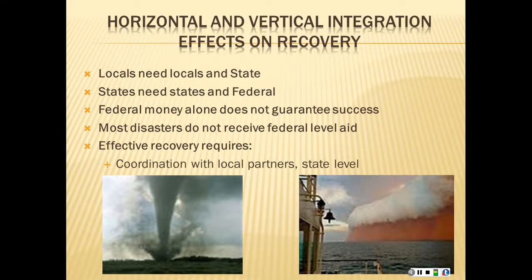If you want to have effective recovery, you need coordination with your local partners, town to town. You need coordination with your state or county if you have a county system, and then the county to the state, and then, of course, the state level to the federal level. So horizontal, vertical integration.